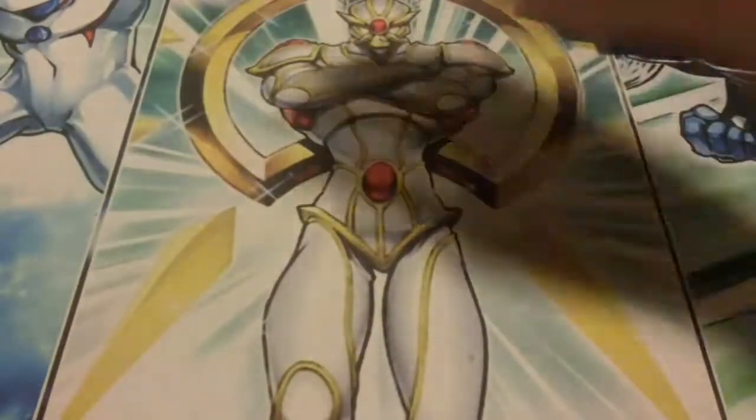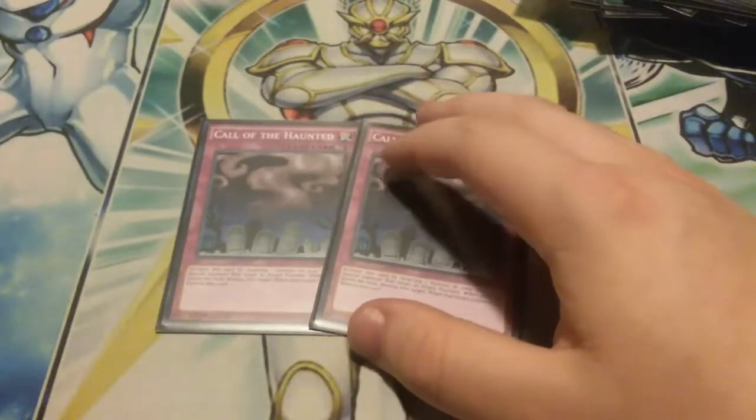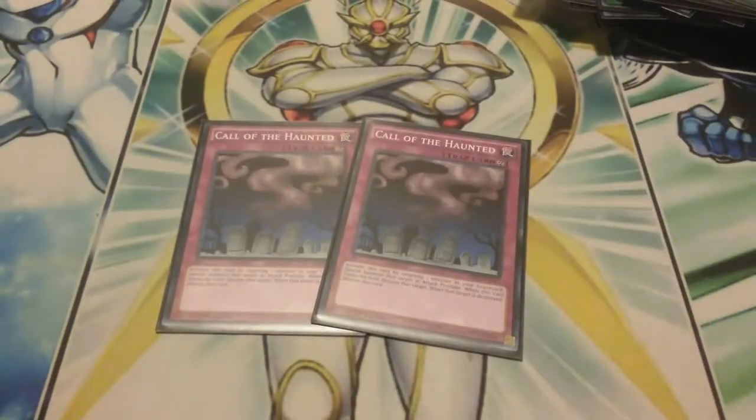Double Twin Twister, and Raigeki. Just kind of need this stuff right now. For the traps, double Call of the Haunted for the first two traps. The theory behind this card is that it's just more monster recursion to bring back your Magnet Warriors to keep getting your effects off. Also, if you already summoned Berserkion the proper way, you can Call of the Haunted it back as well.